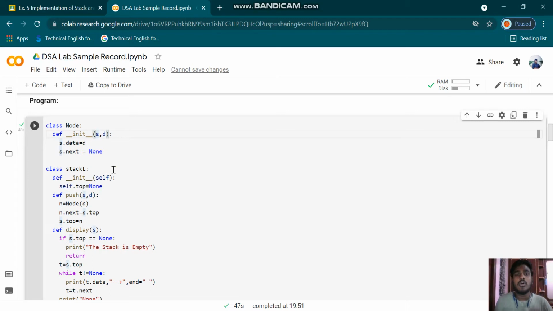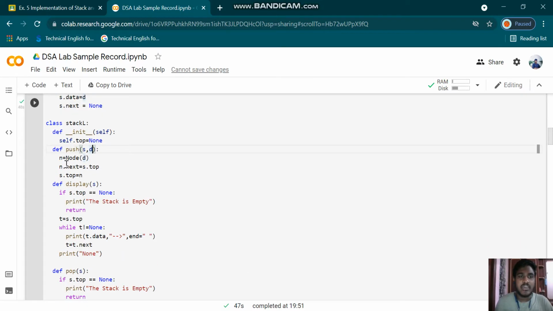We all know what is push. Push is inserting an element into a stack. So we are going to use that function in this linked list. So I'm defining push and assigning the variable sp. So I'm assigning n to node of d, while n.next to s.top. Why I'm giving next?